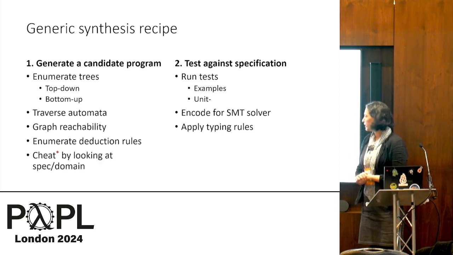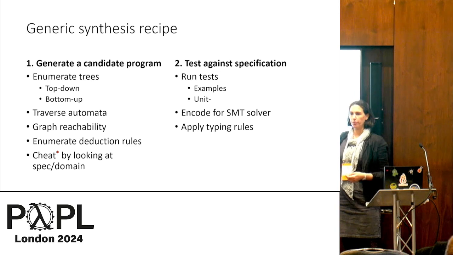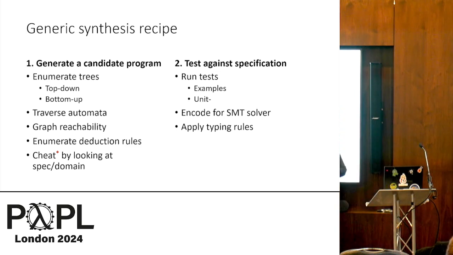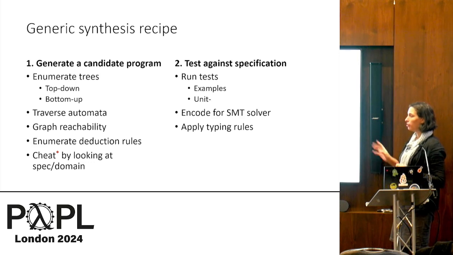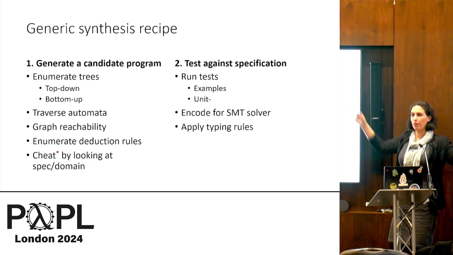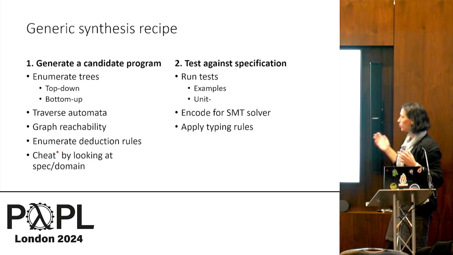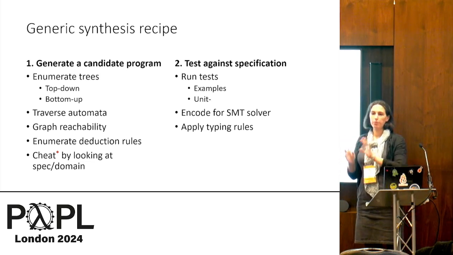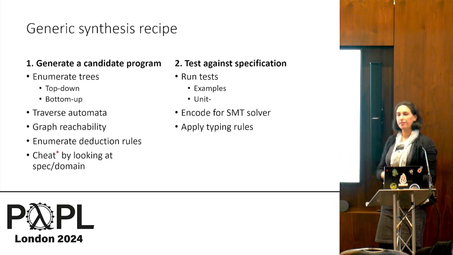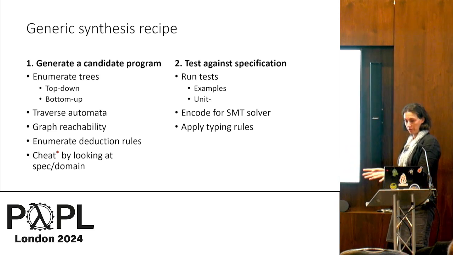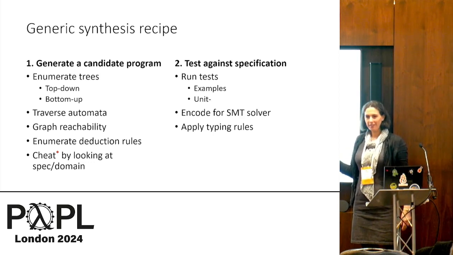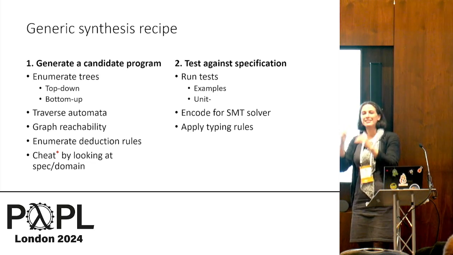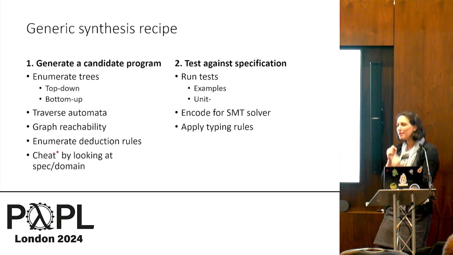And the way that we cheat is that we fold the information that we know about our specification back into how we do the search. Now, every synthesizer is going to do this a little differently, but what we're going to do is not just blindly generate a random program in the space of programs. We are going to only look at programs that we can tell from the start are relevant to the specification that we're trying to synthesize for. And if we've done that, we're still going to work exponentially hard, but we've reduced some of the constants in our exponent, so maybe we're going to do a little bit better.